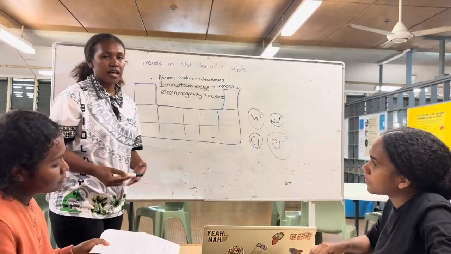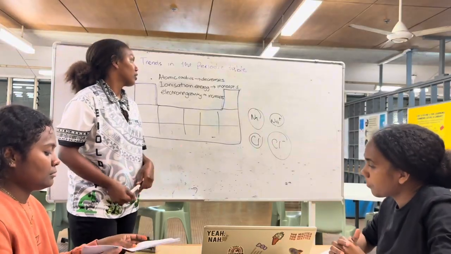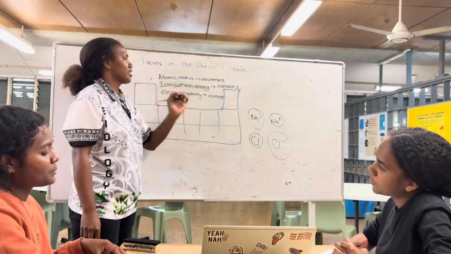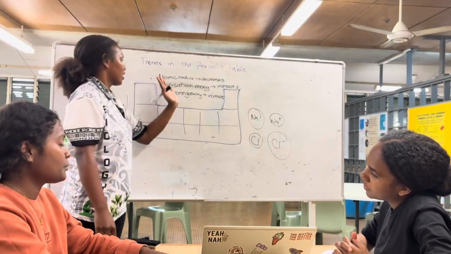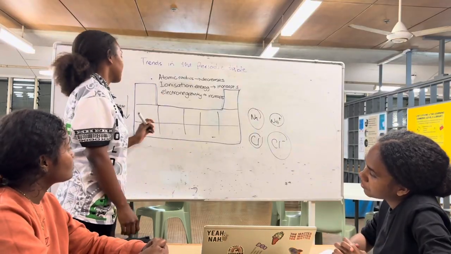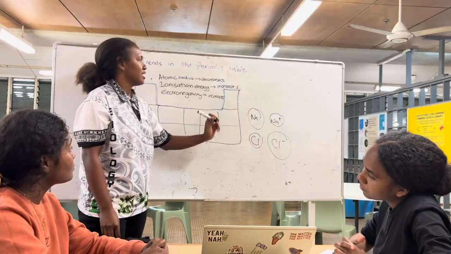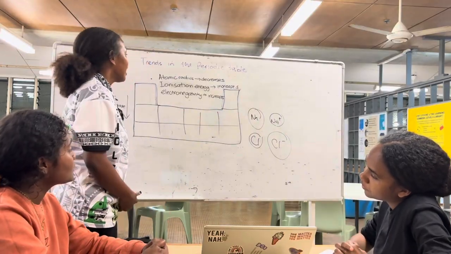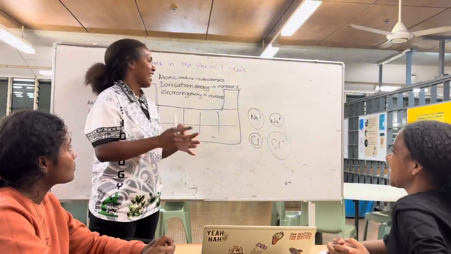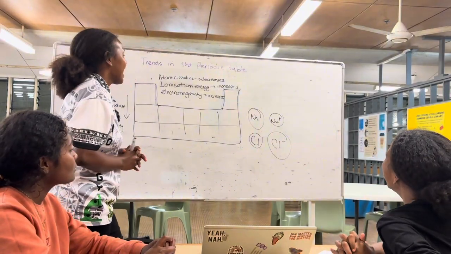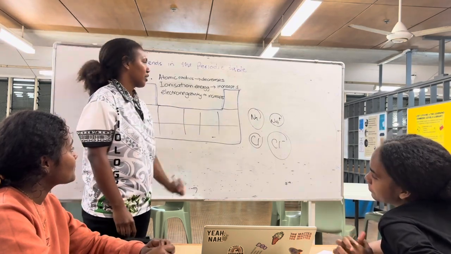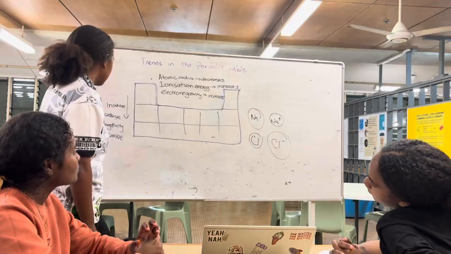But as we wrap up our class, today we learned that the atomic radius is what? It decreases across the period. Yes, this is because of the stronger pull, and so the size of the atom decreases. The ionization energy increases across the period. This is because what? Electrons are held tightly. Yes. Thank you, Kenai. Electrons are held tightly, and so that is why ionization energy increases. Electronegativity also increases across the period.